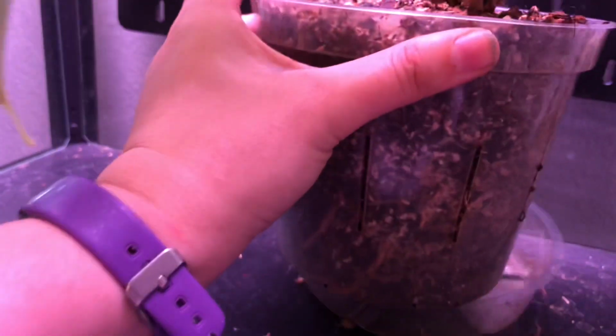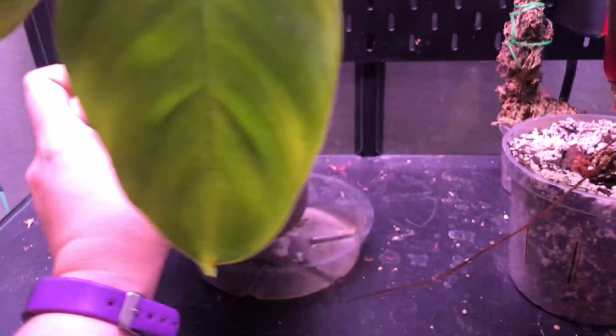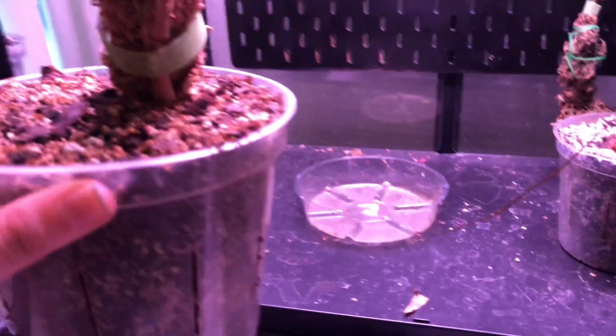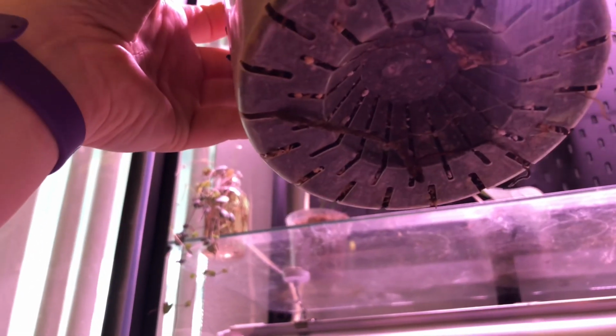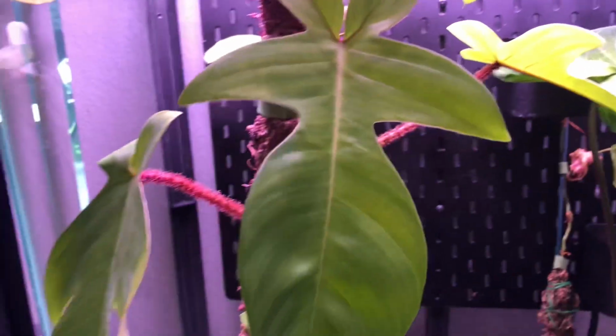I don't know. Let's look at him, see what the damage is looking like. Oh my goodness. I prefer to bottom water him just because I don't like to get him out of here that often. Yeah, he's got some roots growing out at the bottom, but just because roots are growing out at the bottom doesn't necessarily mean you have to repot your plant, because some plants like to be root bound, and whenever they get root bound it makes them push out new growth.